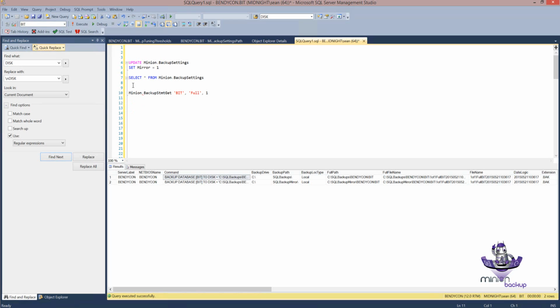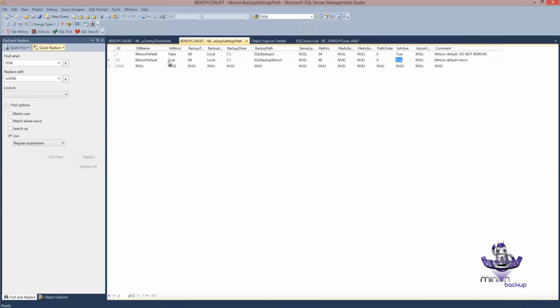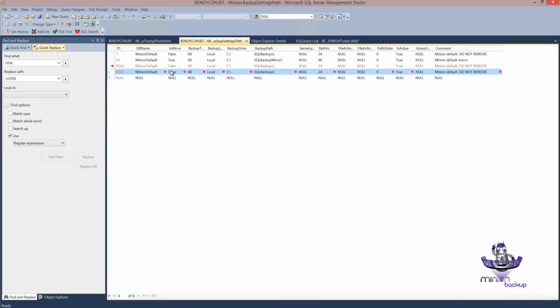If you want to stripe a mirror, it's that easy as well. So let's say that I want to back up to multiple drives. I want to stripe it. We've already seen the striping video, right? If you haven't seen the striping video, go look at the striping video and you'll know what I'm doing here. But I'm going to copy this one instead, and I'll stripe this one to 3 different drives. There we go. Let me refresh that.